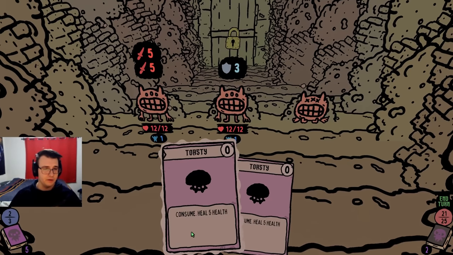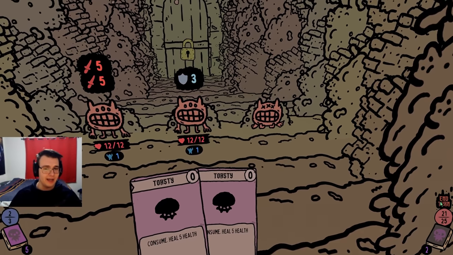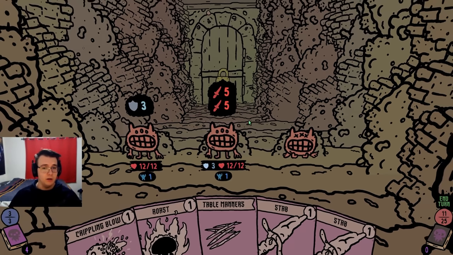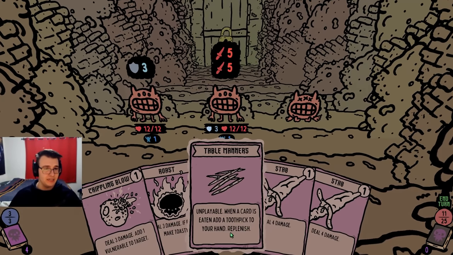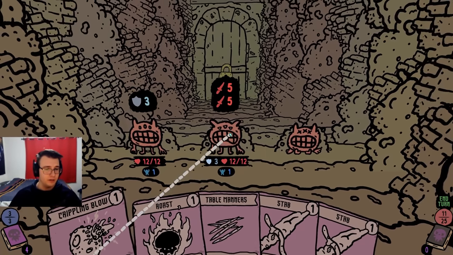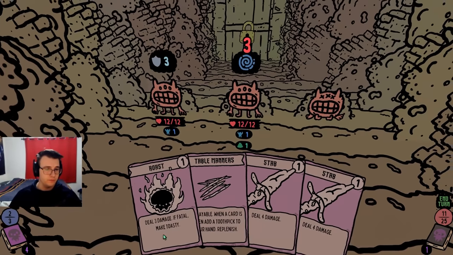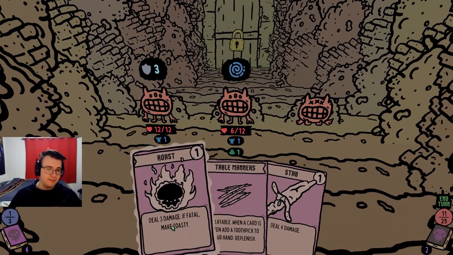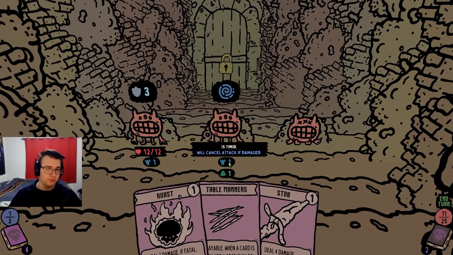Oh, that kills him. Maybe I won't eat until I actually get the full 5 HP from this, which should be now. Okay. When a card is eaten, add a toothpick to my hand. So, get him with the vulnerable and then stab him. Okay. He gets 50% more damage with vulnerable.